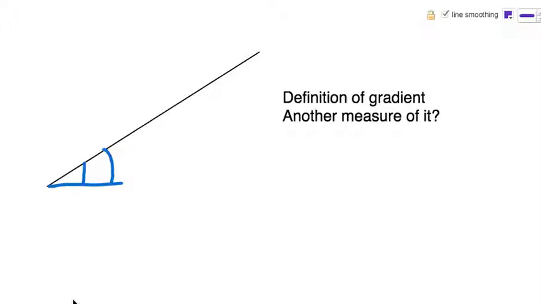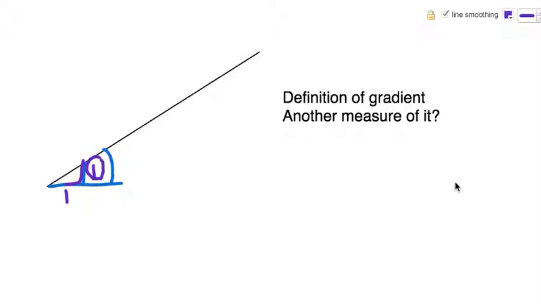Okay, so that was all logs, e, and indices. So then we moved on to gradient, and you said it's y divided by x, or changing y over changing x. That's true, but what was my definition of it? Can you remember? So just pause the video and think about what it is. Hopefully you remember that it's for every one step you take, it's how many you go up or down. So in this case the gradient would be 1, because I go along 1 and I go up 1. And it's however many you have to go up is the gradient, how steep it is.